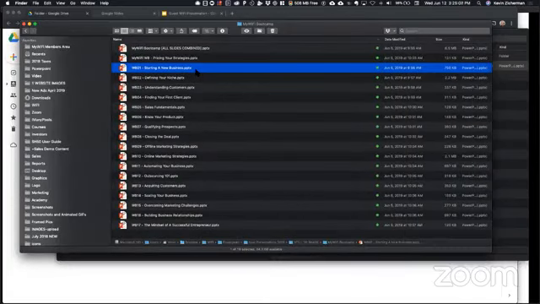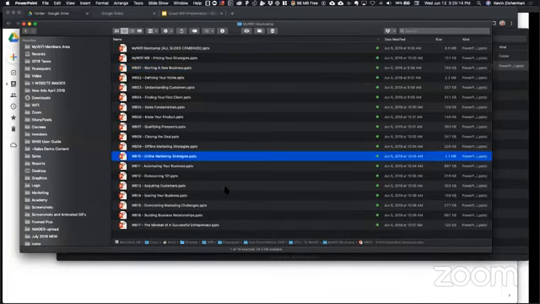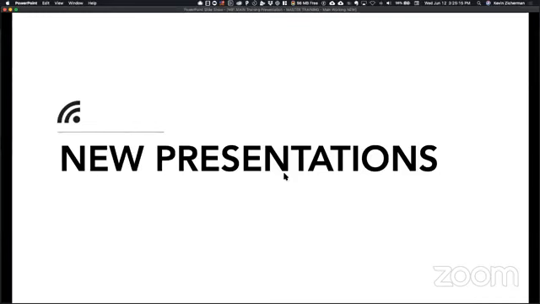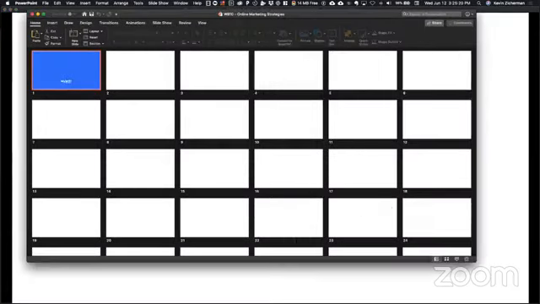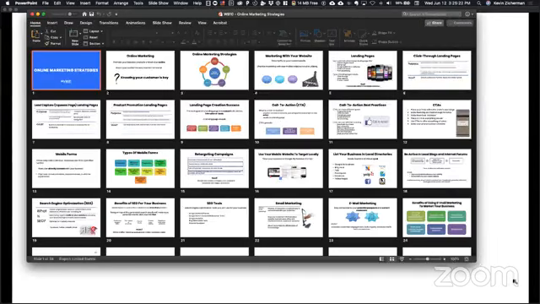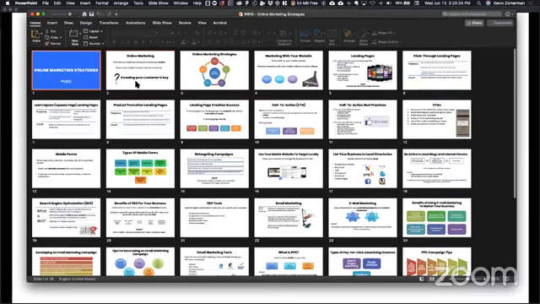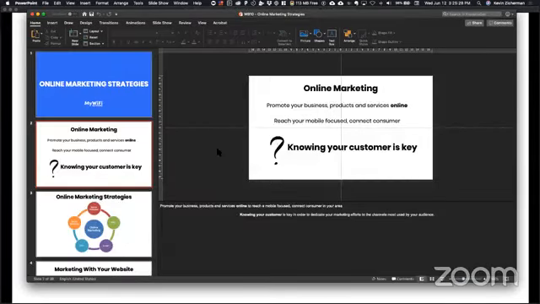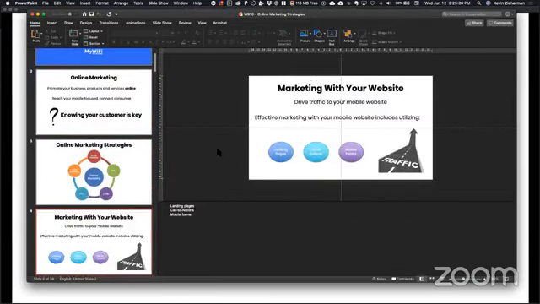But if I open these up, just to give you guys an idea, let me just open up one of the larger ones to show you. So let's say the presentation on online marketing strategies. This is once you have your business set up, your website all set up, how do you market your business online? So just take a look at some of the stuff that's going to be included in the bootcamp with speaking notes as well. So you'll also have these slides.